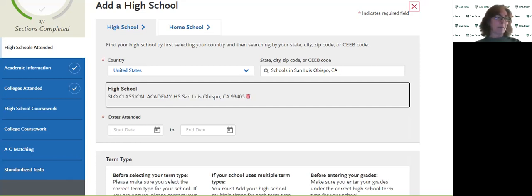If you're searching by city, make sure that you have the correct city that your high school is located in. If you still cannot find your school, use the Can't Find Your School option, which allows you to manually enter your school.